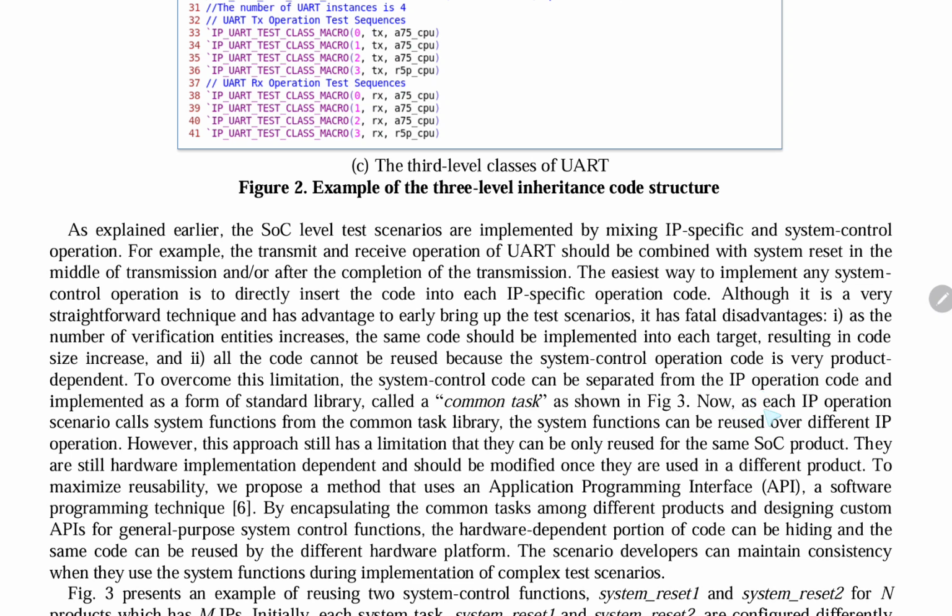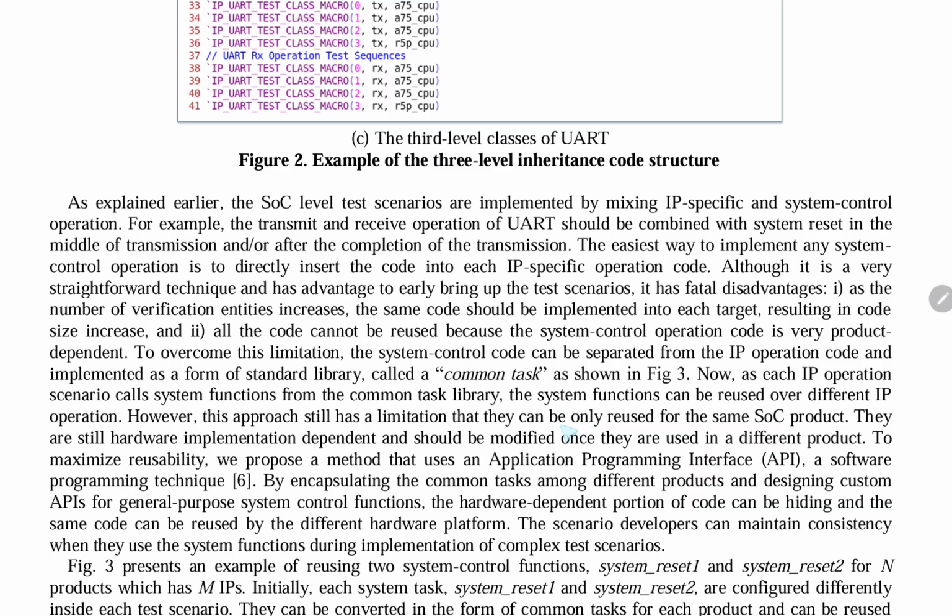Now, as each IP operation scenario calls the functions from the common task library, the system functions can be reused over different IP operations. However, this approach still has a limitation: they can only be reused for the same SoC product. They are still hardware implementation dependent and should be modified when they are used in different products.